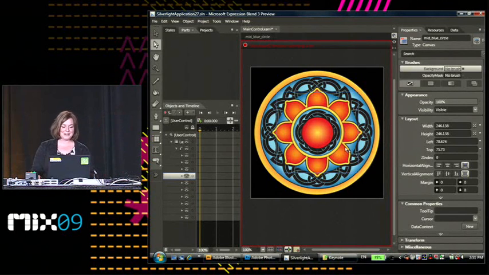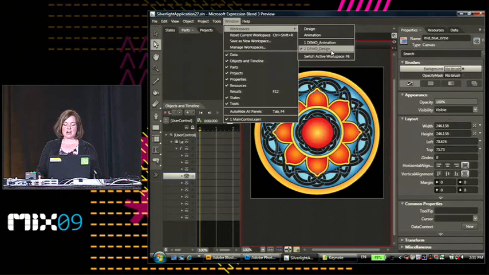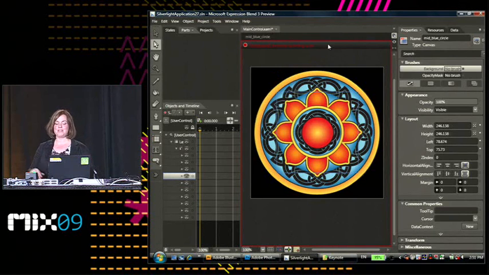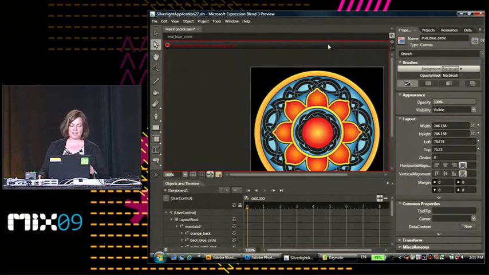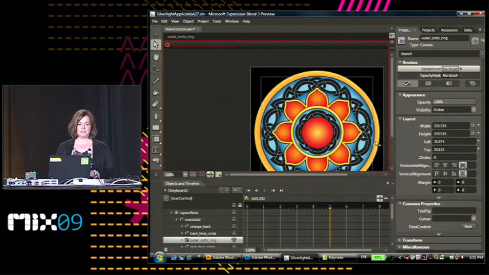Oh, good. Okay. Now, we've added a whole bunch of features in Blend 3 really targeted at the visual designer. One of those is a workspace. So I'm going to choose my animation workspace, for this nice low resolution that we have to work at Mix, so that I can get a nice place that I want to be. So what I'm going to do is control right click, which is also a new feature, good for the visual designer, right on my design surface, choose that.